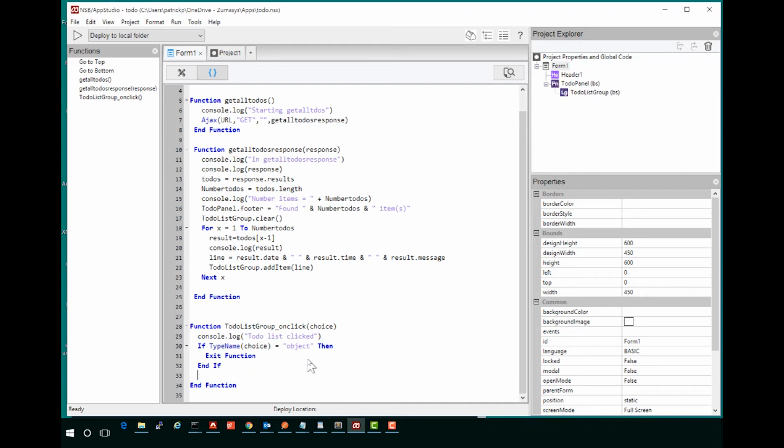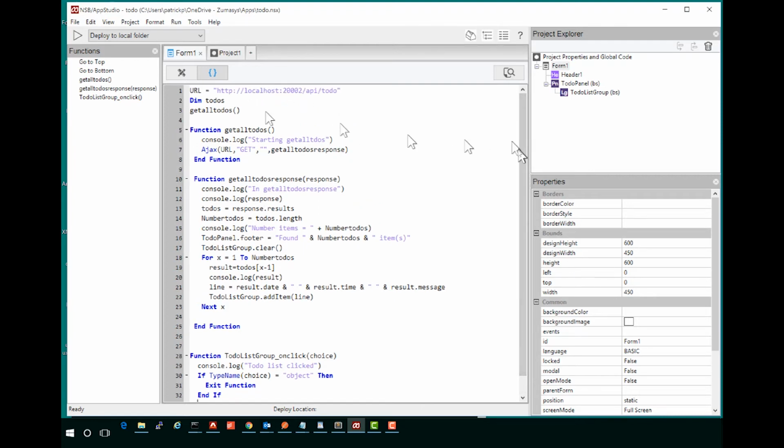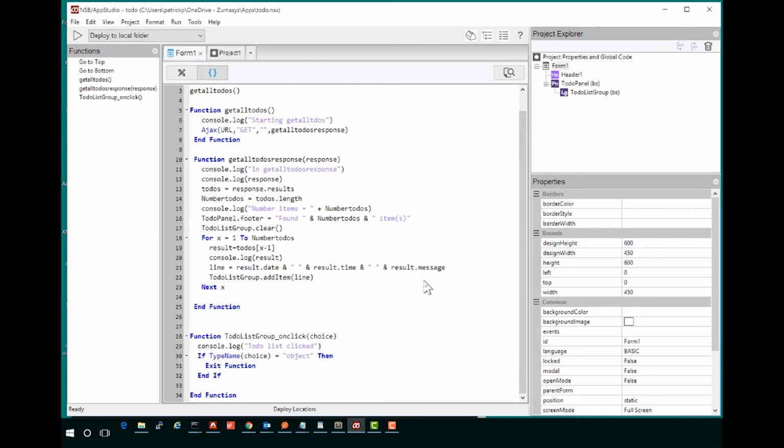Now, first thing we need to do is get the ID. So what's going to get passed through choice is the integer number of the item in the list you clicked on. And since we before got all our to-dos, we saved away in a global variable in to-dos, I can get the actual ID here by saying ID equals to-dos choice, which is the index that you've selected, dot ID.